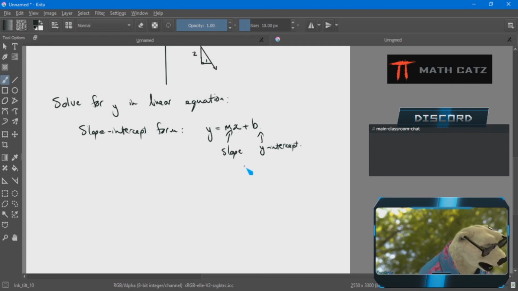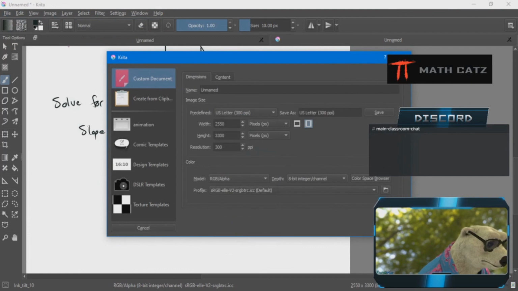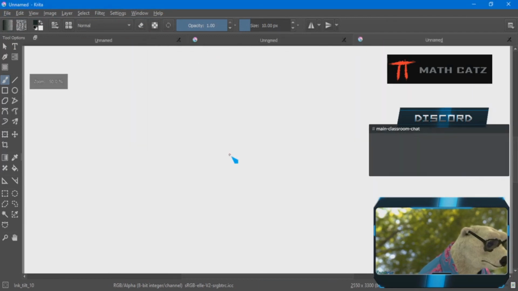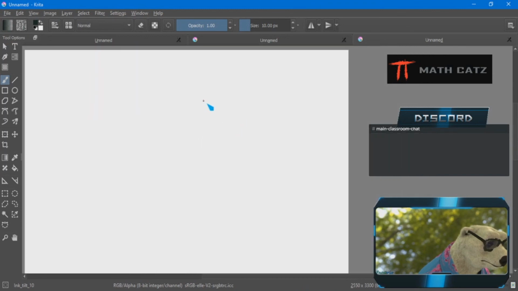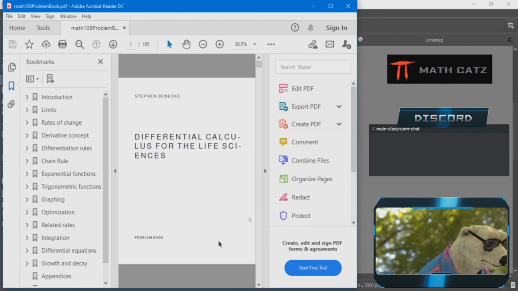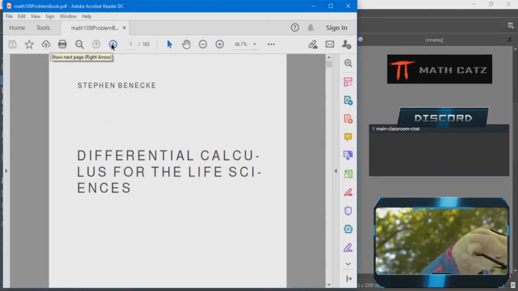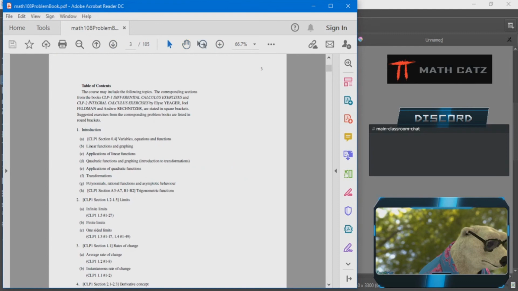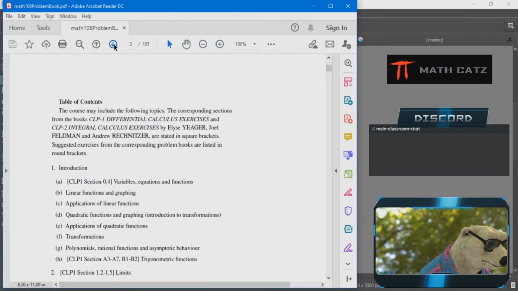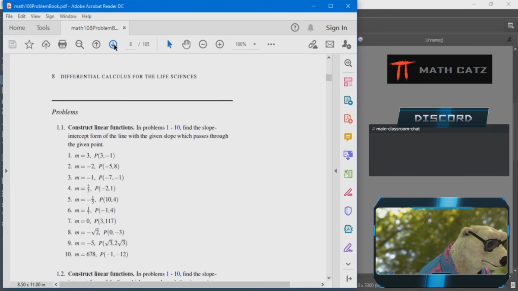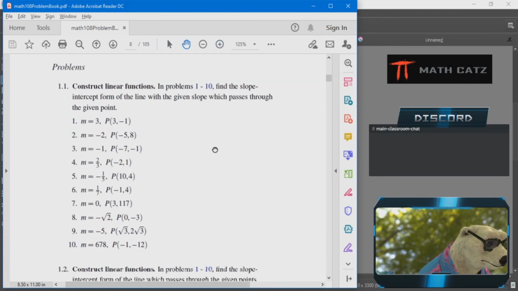So now let us go to the problem book. Let me just make a new page here. Problem book. Whoops, too much. Now the problem book is of course available on the course website. Let me make it a little bigger. I'm going to go to problem 1.1 number 4. Oops, bigger zoom. Oh, that's the introduction. Where are the problems? 1.1 number 4. Where are you? There you are, nice and big.